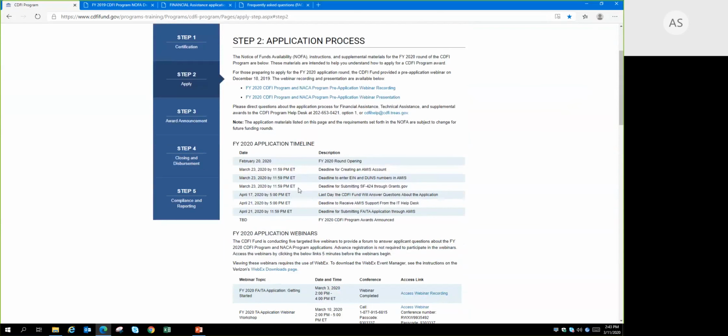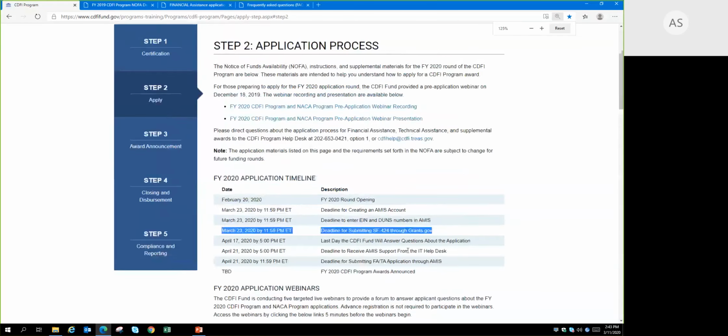And Amber actually has a point of information about the March 23rd deadline from grants.gov. Yeah, so just to note, grants.gov, we do not manage that site. All information for your SF424 needs to go through grants.gov, but extra incentive not to wait till the last minute. We just noticed on grants.gov's website that they will be down the weekend before the deadline, so March 21st and 22nd. They will be open on the 23rd, which is our deadline. But don't wait.